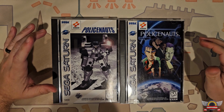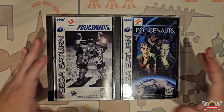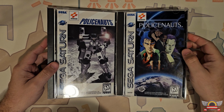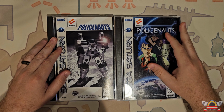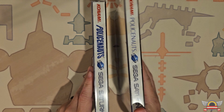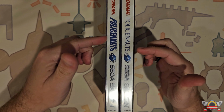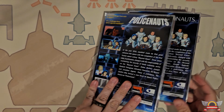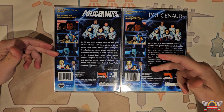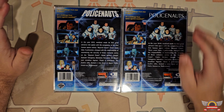So I wanted to show off both cover variants. Like I said, everything on the inside is identical except for the covers. He just had two options. I really didn't expect anything to be sent, but he sent me both, so that's really cool. If you look at the spines, they are also a little different. You have the angular text and the more straightforward text. And the backs are also slightly different, mostly in the text, the pictures being the same, but mainly it's the logos that are different here.